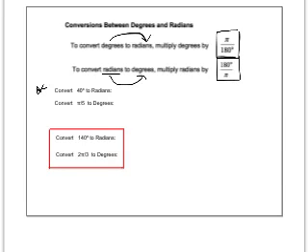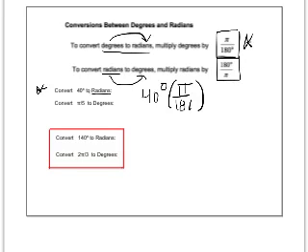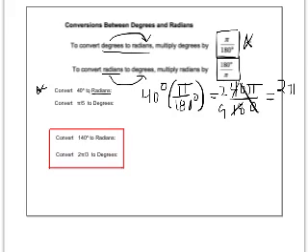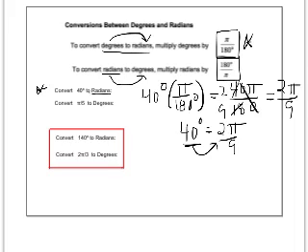So here's your first problem. You have 40 degrees. They want us to convert it to radians. So we go degrees to radians, we multiply by pi over 180. So you'll end up having 40 pi over 180. Well, you have to take that and put it in those terms. So the 10 is going to factor out. Then go ahead and divide both of these by 2. So that gives me 2 pi over 9. So 40 degrees is the same thing as 2 pi over 9. So you've taken degrees and converted to radians.